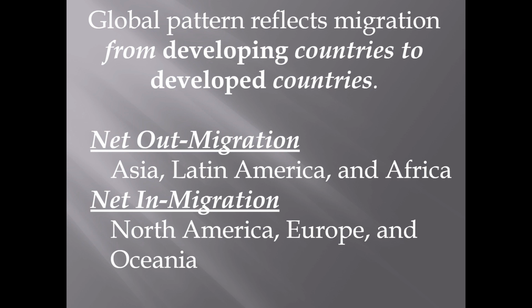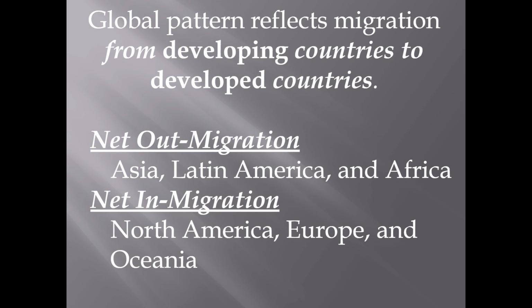The global patterns reflect migration patterns: flows move from the developing world, developing regions and developing countries, towards developed ones. All right, so not surprisingly, net out regions: Asia is a huge net out region. A lot of developing countries there, huge populations, and so as a result, a lot of folks are willing to migrate to somewhere else where they see greater opportunity for themselves. Latin America is also net out. They lose more than they bring in on a yearly basis. And Africa is net out as well. They lose more than they bring in.